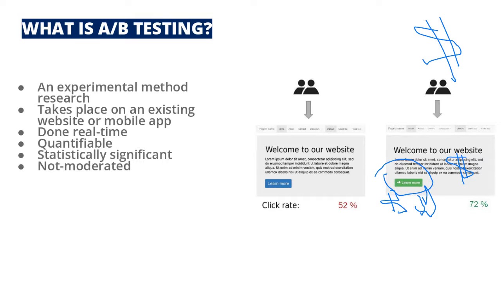So in your tool, you decide what you want to track. So if instead of learn more it's buy, and now we say the green will help and bring more sales, then you want to track the number of clicks, and you would want to track the number of sales as well. So great if more people click on it, but if you don't have more people buying, then what's the point?